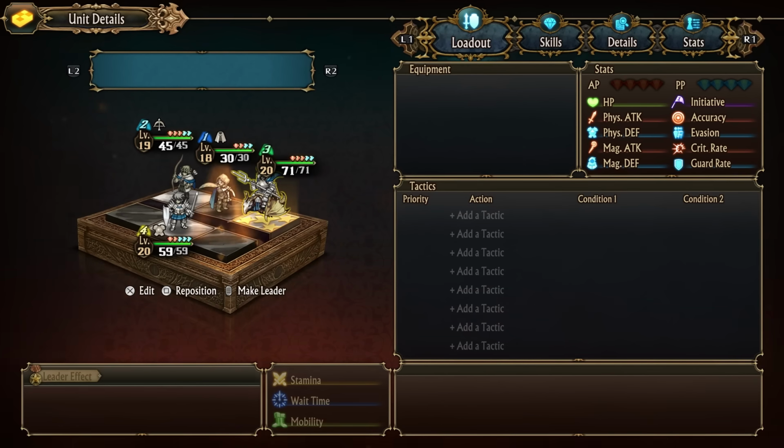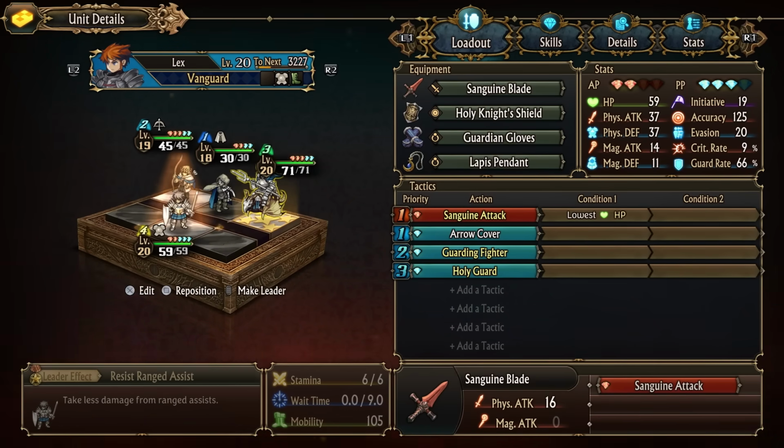Now, to help facilitate the triggering of Dragoon Dive, that's where the rest of the squad comes in, and we start with Lex the Vanguard. You can, of course, use any Vanguard here. Lex just happens to be the one that I was utilizing at this point with this squad, and he's equipped with a pretty standard loadout.